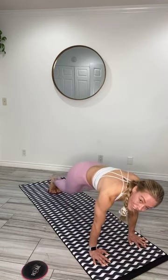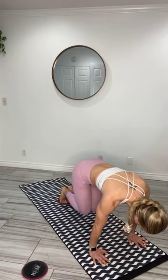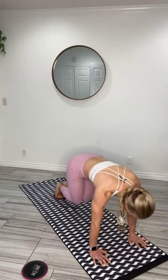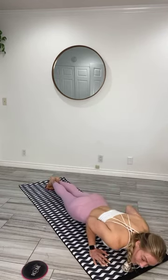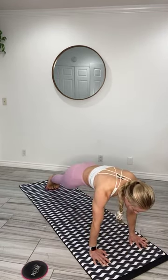Good, we're gonna aim to get in just two more at that four count. Pressing it out, breathe it out, breathe it out. Woo! Hands gonna come in to those gliders. We're going into a wheelbarrow.